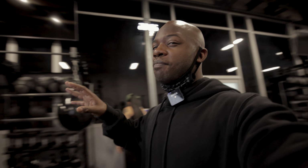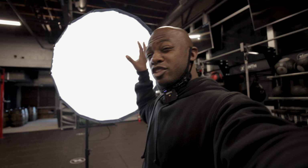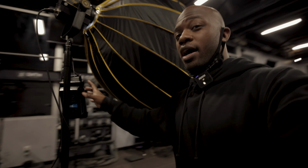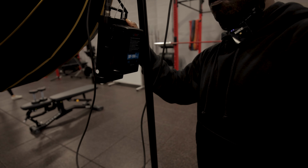So I'm gonna show you the setup. What we're using here is a nice softbox. We have the Godox VL150. It is also a great option if you need a wireless option. So if I come around here, you'll see the setup here, and you see the V-mount battery.